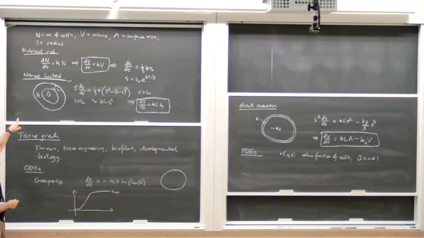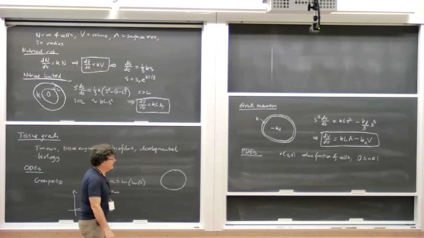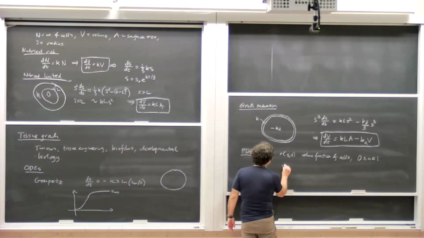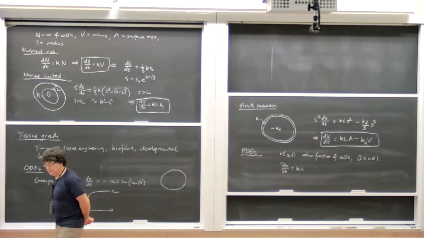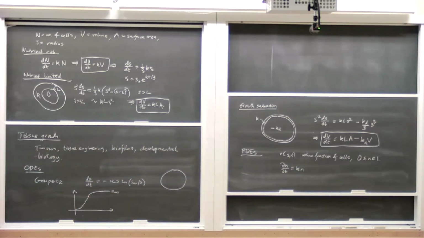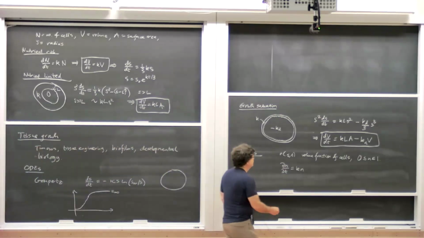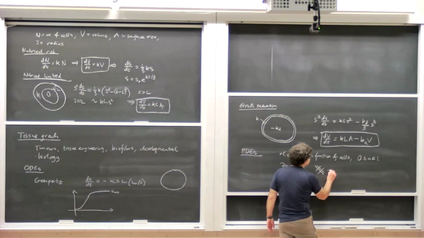If you look at the first equation for capital N and just do a direct analogy, I mean, it's fairly obvious it's not going to work, but the thing you would write down is simply that. The cells are all dividing, so the overall growth rate is going to be given by K times N. In overall terms, that's still right in the first nutrient-rich case where all the cells are happy. The growth rate has to be exponential because they're all dividing. But this thing clearly won't work because of this constraint.